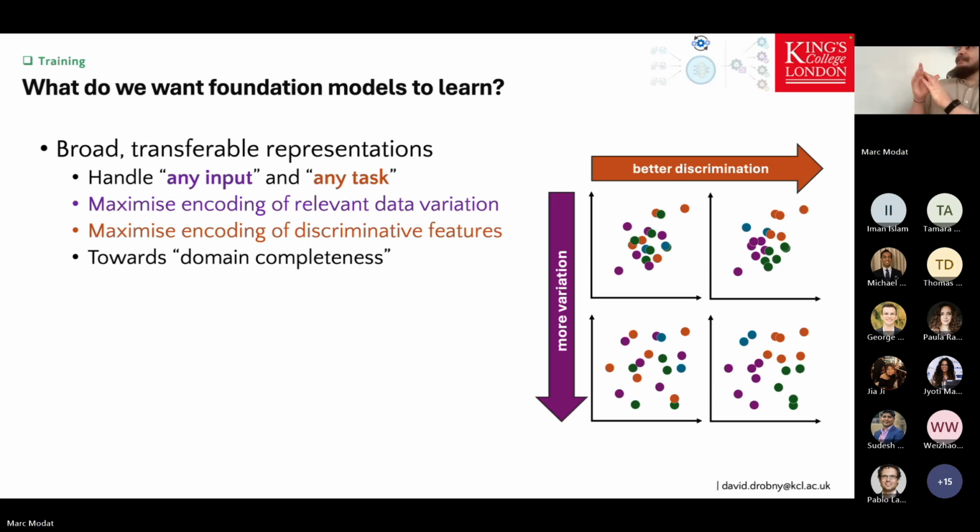And so here I'm showing a toy example that is a bit hidden behind this panel. But the idea is we have a 2D representation of some data points. And if we are increasing the encoding of just the data variation, we can cover more space in our encoding space, which improves the chance of having new data that fall in our distribution rather than having outliers that the model has less information about.